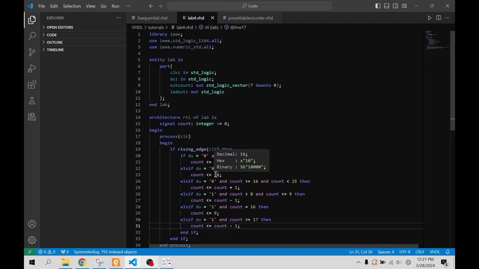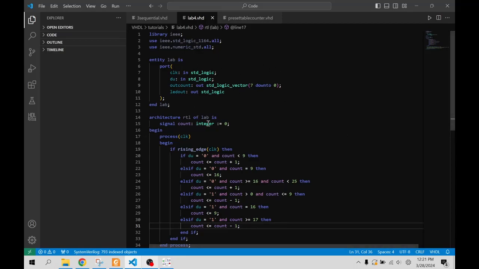So when it's decimal 16 on the 7-segment display, it's actually displaying a 10. So that's why we jump from 9 to 16, because what's going on in the 7-segment display is it's going from 9 to 10. But I'm getting ahead of myself, so let's start from the beginning.